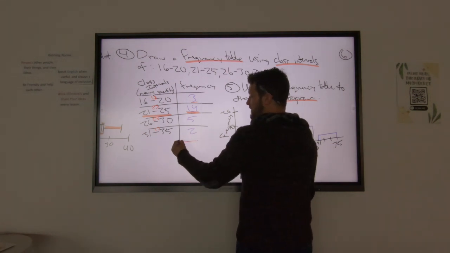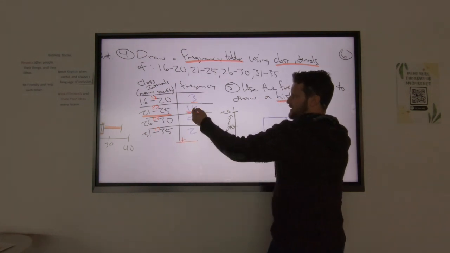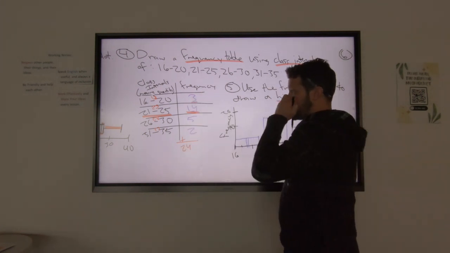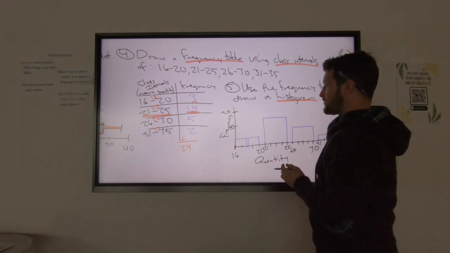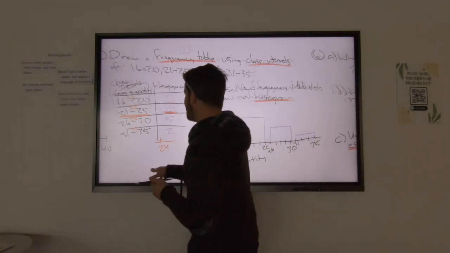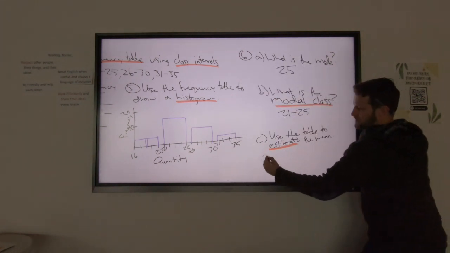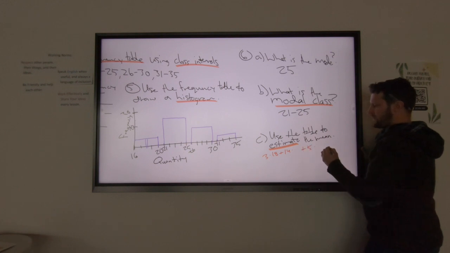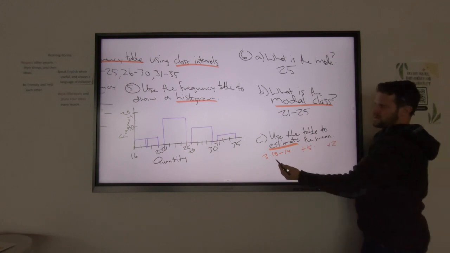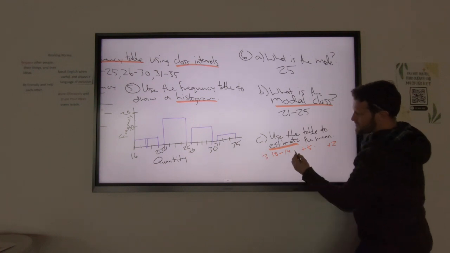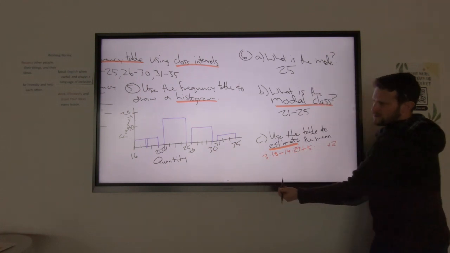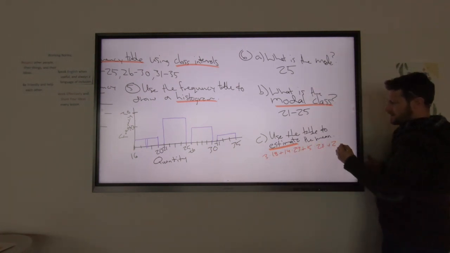And then the total we'll divide by is the total of the frequency. So what is that? 14, 19, 21, 24. So we're going to add up those things and divide by 24. Okay, 3, 14, 5, 2. So it was 3 times 18 plus 14 times 23, the middle of the interval 21 to 25. 5 times the middle of the interval, which is 28. And 2 times the middle of the interval, which is 33.